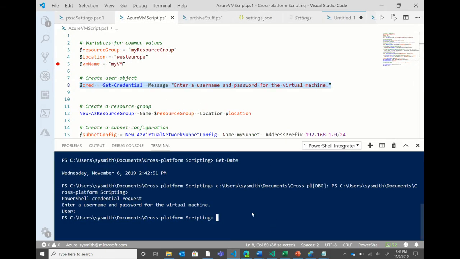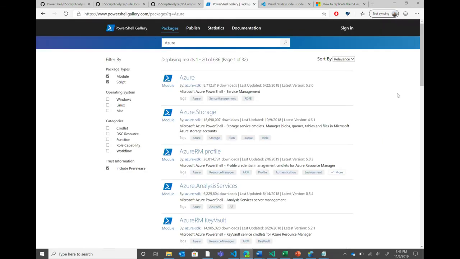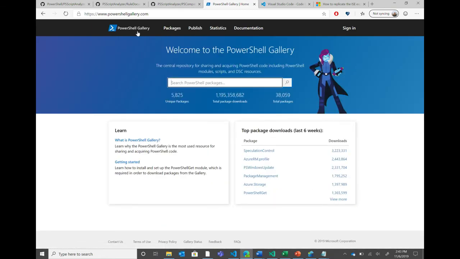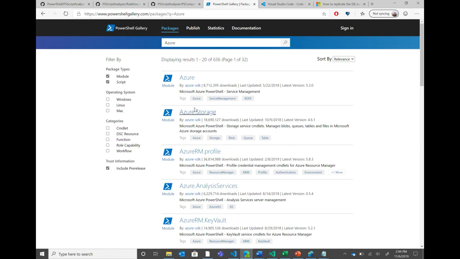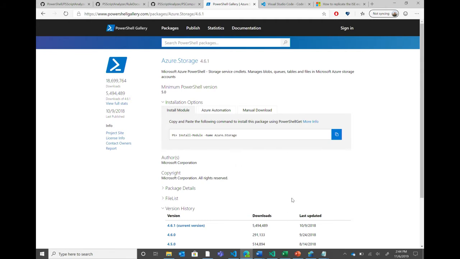So how many of you are familiar with the PowerShell Gallery? Okay, sounds like most of you. So I probably don't need to go too in-depth on this, but if you're not, the PowerShell Gallery is the central repository for PowerShell packages. This is where Microsoft packages are stored, but also where community resources and community packages are stored. If you go to PowerShellGallery.com, you can search for packages, if I want Azure packages, for example, through the UI. This is going to be a really valuable resource, but you can also do this through the terminal.